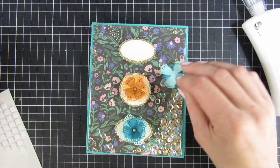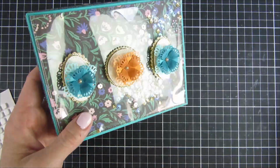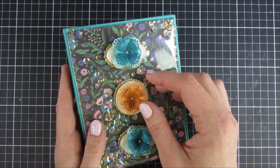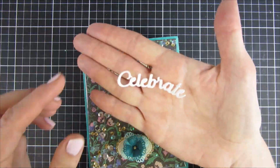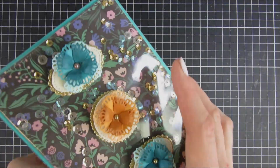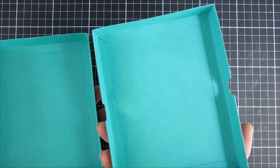And if you like, you could switch out these flowers for a sentiment, but I wanted this box to be able to be in any direction, so I actually skipped it. But I think this turned out super cute as well. So you can see here, celebrate would have been really cute to put across, and that is from the party words. So now I will leave you with some close-ups of our finished projects.